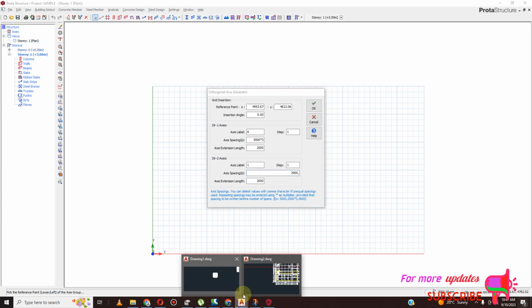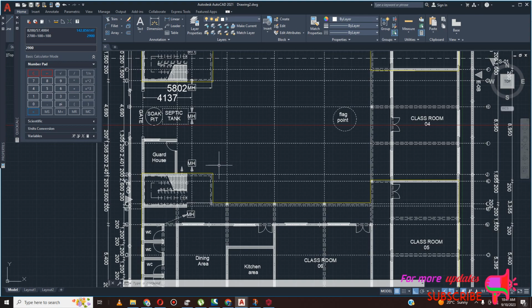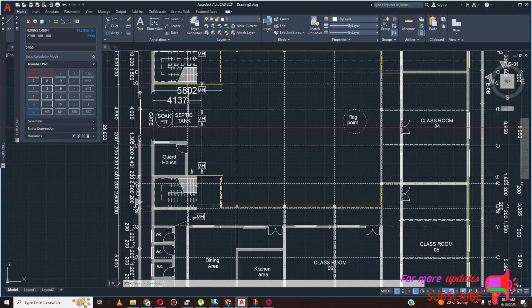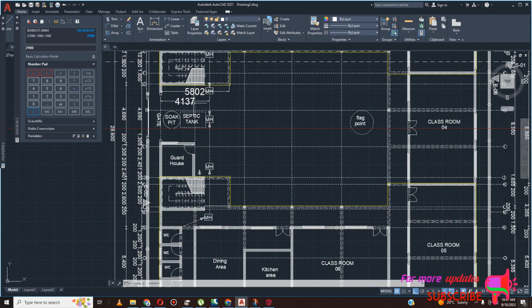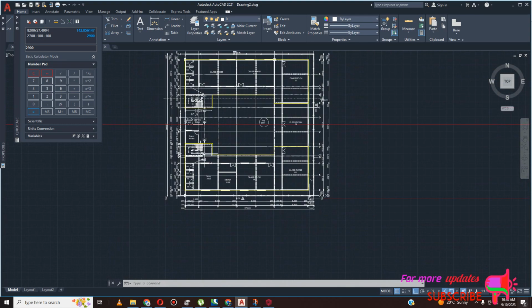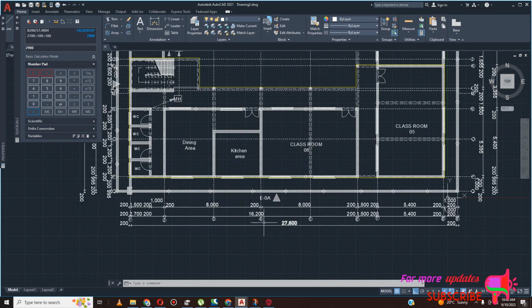And then the other distance is this one, I can just say 4100. Let us just model this, then we can offset the grids in Prota Structure.